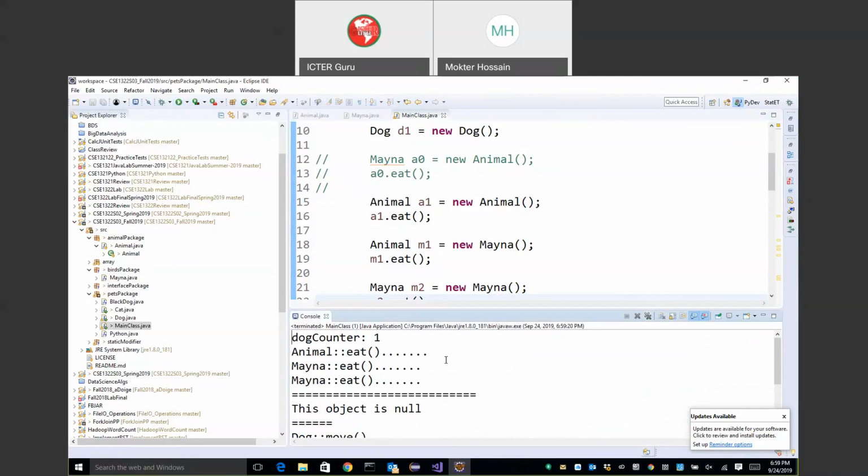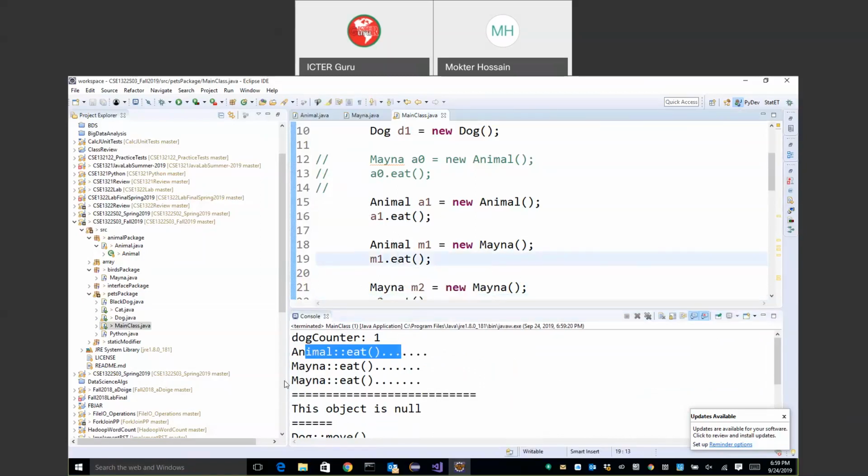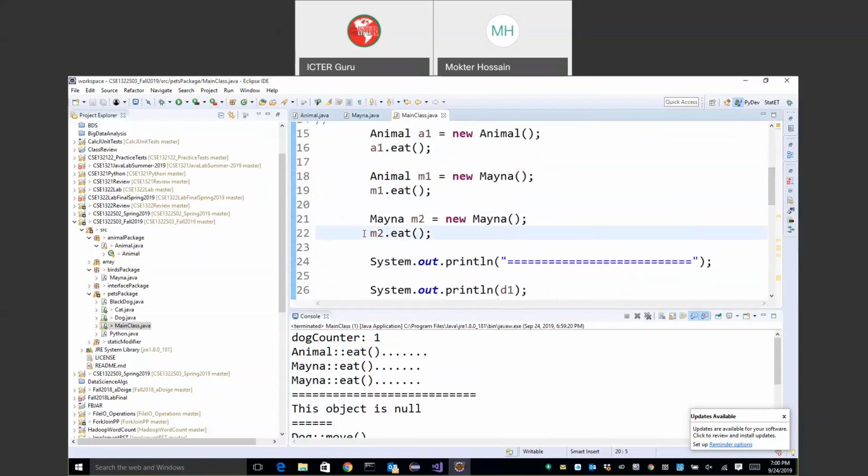So we are looking here at these three, right? For this one, there is no doubt that for this Animal, the Animal it method will be called. And this one, we were sure that the Minor it method will be called. But this one, at least I was confused for a long time about which it method will be called here.